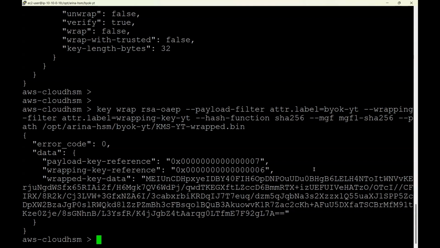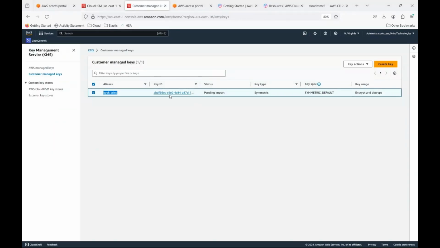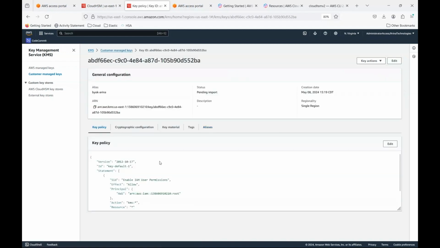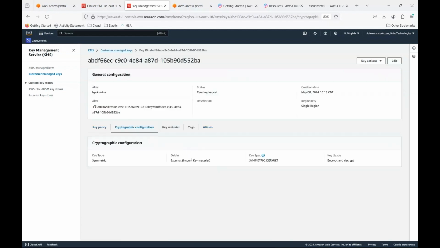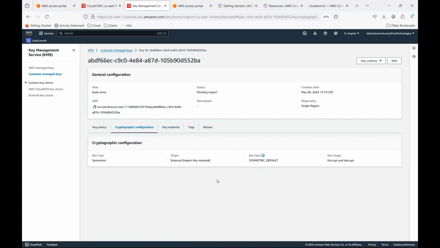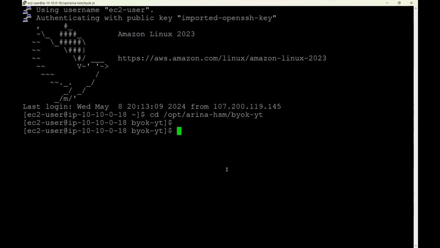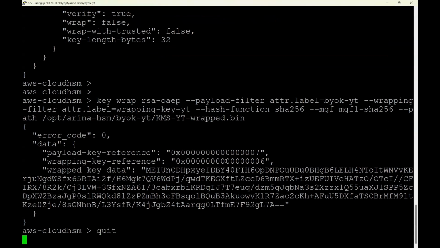Now the last step is we need to import this key material, because as of now this is showing as pending import. Right? If you come here, this should be import. We need to import the key material which is there. So that is what we need to see. That is the last step, and let's get this done then. So for that, let's go back to the AWS command. Actually, I'm done with this, so I think it's quick from here.